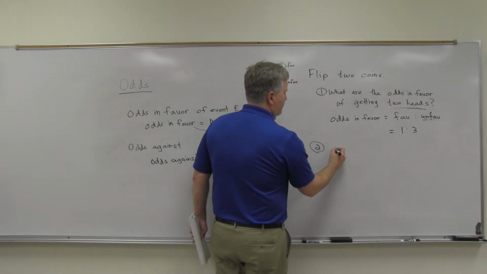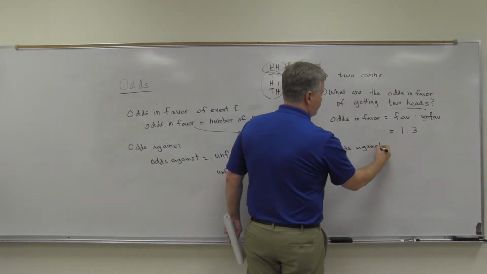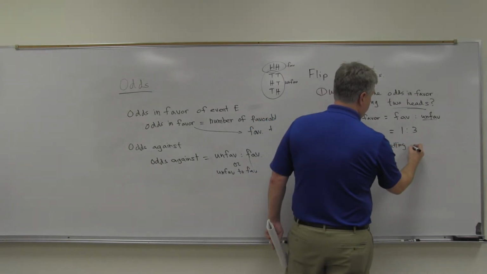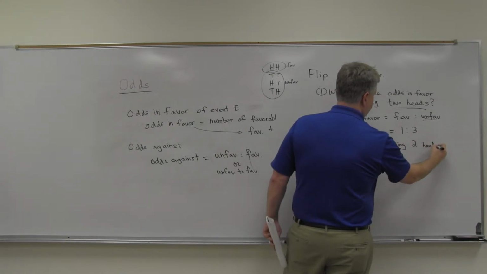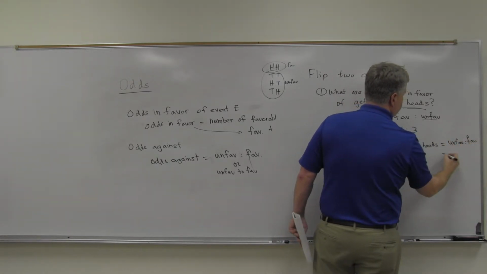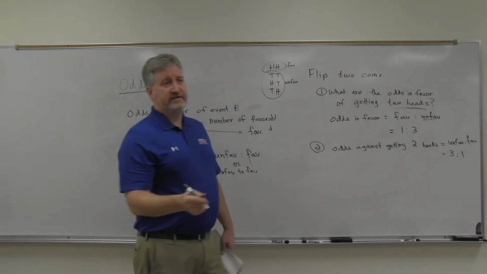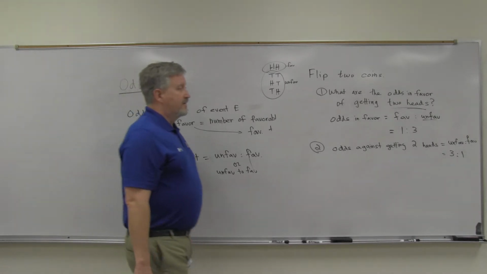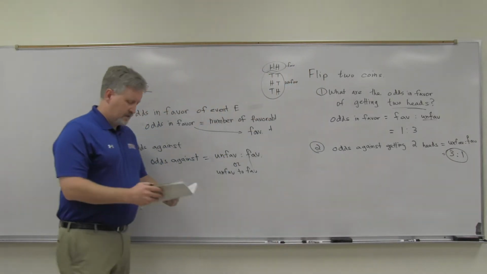And so the odds against getting 2 heads, so what we said was the odds in favor, odds against are just flip-flop. The odds against are just flip-flop that. So 3 to 1. So it's unfavorable colon favorable, so it's 3. The 3 is first, because that's the unfavorable first, and then the 1 is second. And that typically is how, in horse racing, the odds are given. They're given as odds against. Unfavorable to favorable, odds against. Okay?